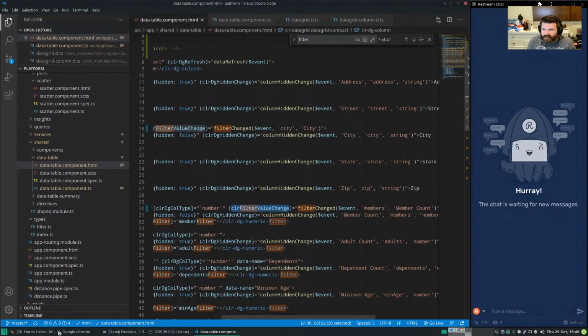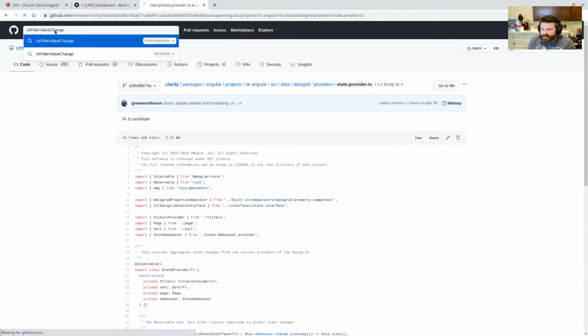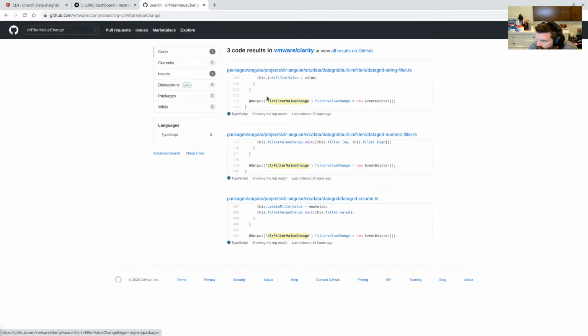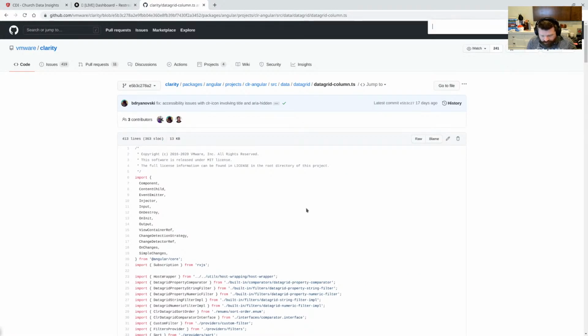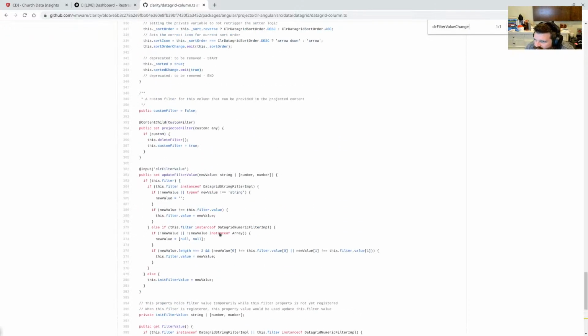Okay, so back to this lovely. Your data grid columns has a custom filter change. And your outputs.